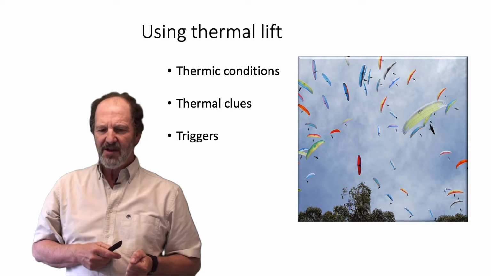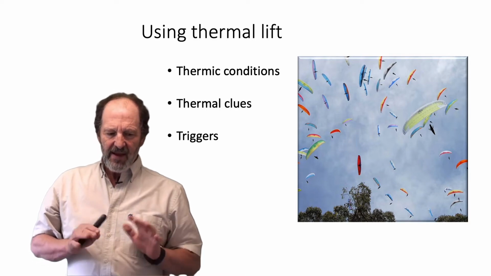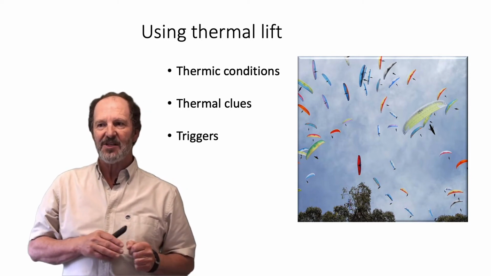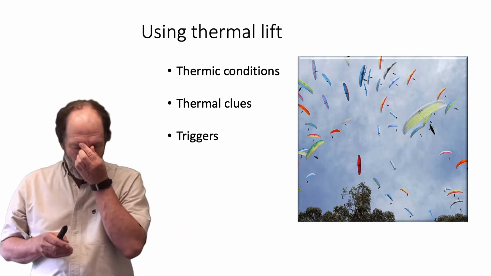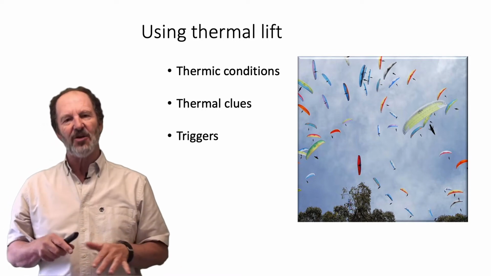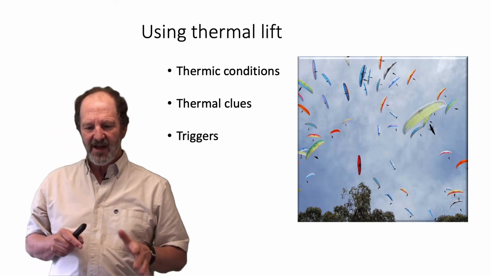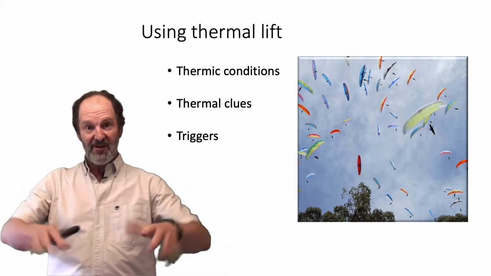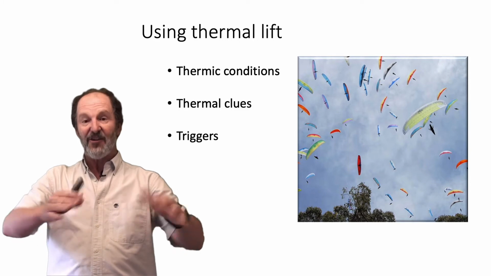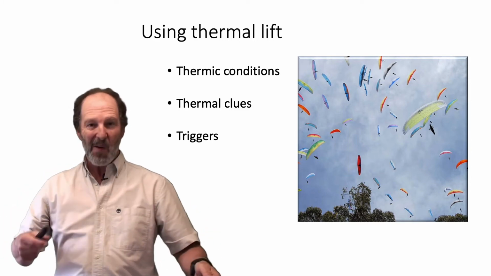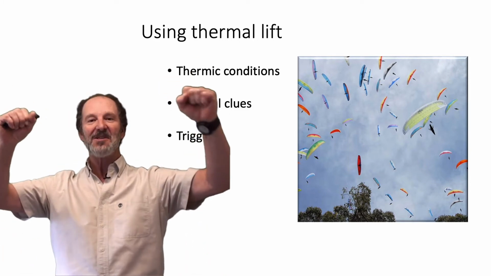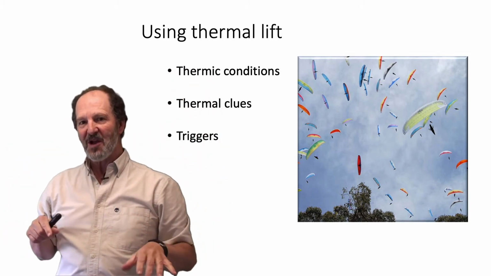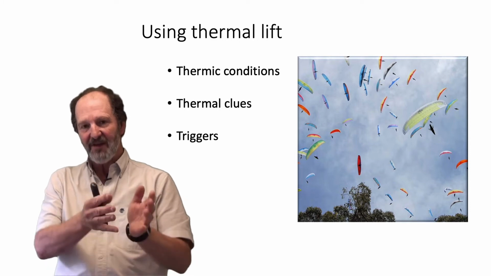Okay, so that's thermal triggers. An experienced instructor, an acquaintance of mine, was chatting to a group of his students a while ago, and he was saying, well, a good way to visualize where thermals are going to come off the terrain is if you imagine a relief map, a little 3D map with all the relief, and you cover it in treacle, a bucket full of treacle, and then you turn it upside down. Everywhere the treacle drips off is where the thermals will come from. So off the tops of peaks, off the slopes and so forth.